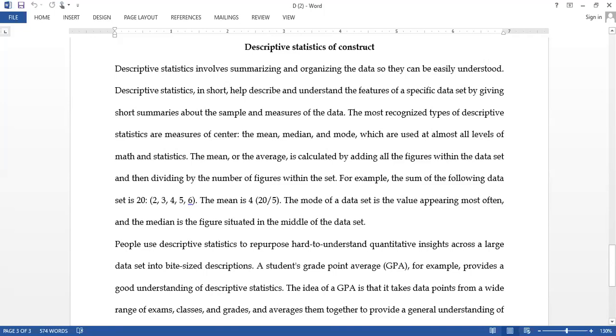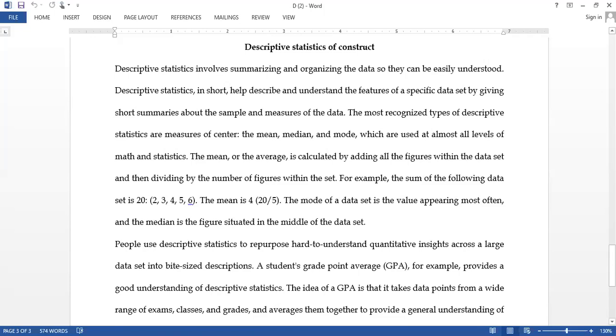The most important types of descriptive statistics are mean, median, mode, range, skewness, standard deviation, and kurtosis. So what does the mean do? Mean is basically considered the average point.